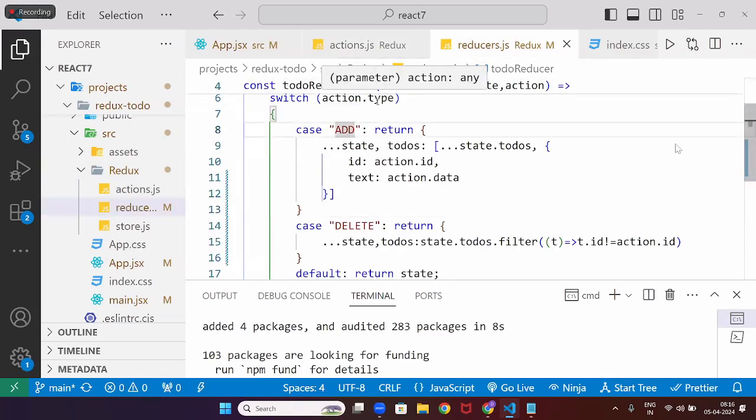We are checking it based on action or type, and then we will go inside. Sir, this one is common for every application: you have to write switch, you have to consider action, you have to pass it. This one is the same. You did counter, you did to-do. If you do 100 applications also, every application action has to send something type, and the reducer has to write switch action.type only, which is code repetition.